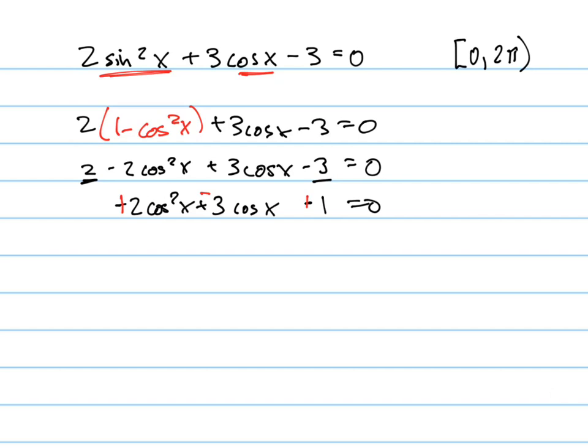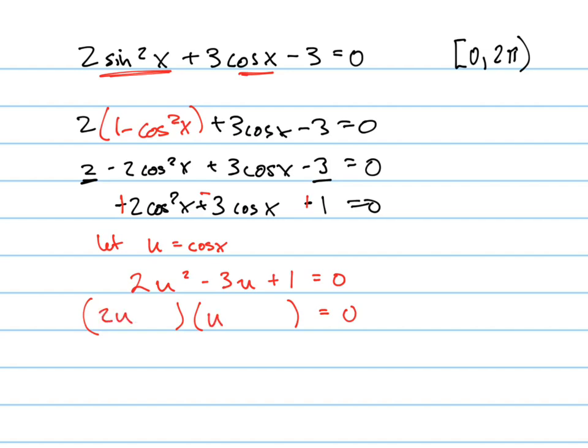So now let's factor this, and let's use u substitution again, just to make it easier. Let's let u equal the cosine of x, just to help you see it better. So I have 2u squared minus 3u plus 1 equals 0. Does that make it a little bit easier? 2u and u, -1 and -1. How did I know they both had to be negative? Because the last term was positive, but the middle term was negative. So that meant it had to be negative and negative. This goes back to factoring.